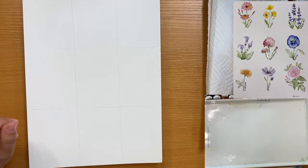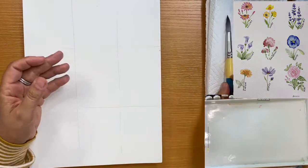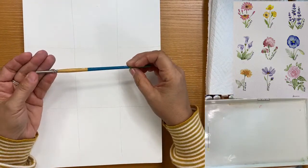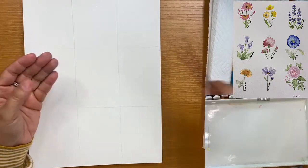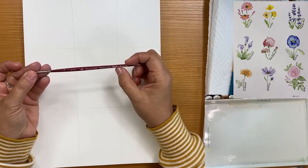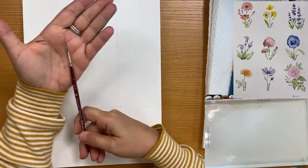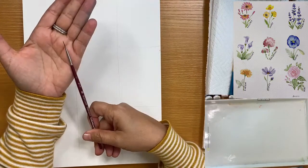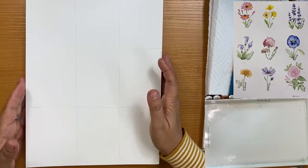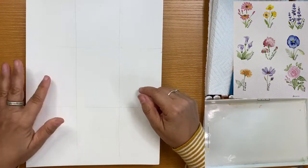So for the brushes, we're going to use the Princeton number 12, it's a round. Then I have number 6. Then I have a number 2. And then I have my liner, beautiful, that I love. It's the same Princeton Velvet Touch, and it's 18/0. It's a very light, very thin liner or script brush. Okay, for the paints, I'm going to be sharing with you while I'm painting. Okay, so let's start by painting the daisy.